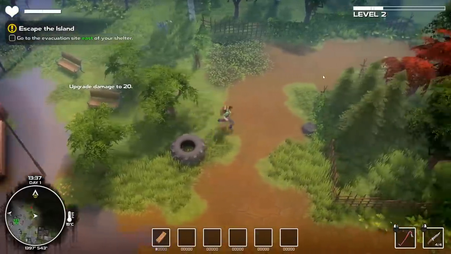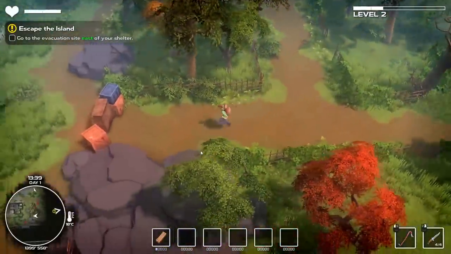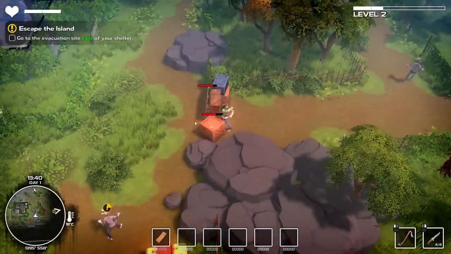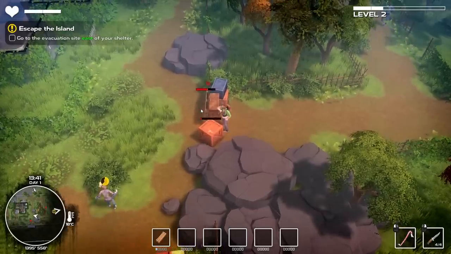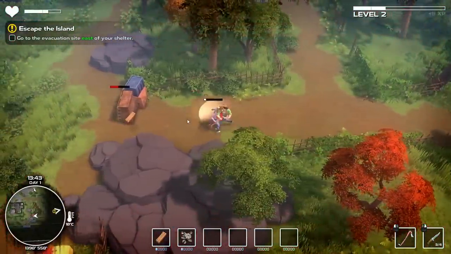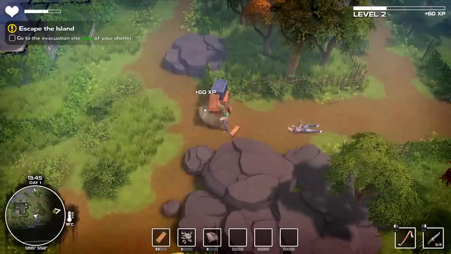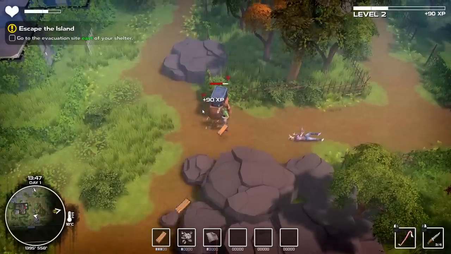Got to upgrade to level 20. Yeah, we're going to need to upgrade that crowbar a bit more. Roadblock here. Zombie's getting curious. Hello, sir. Ooh, got hit. Wow, first time getting smacked around a little bit. It's all right, though. We got plenty of opportunities to heal, probably via food with all the tomatoes we found.